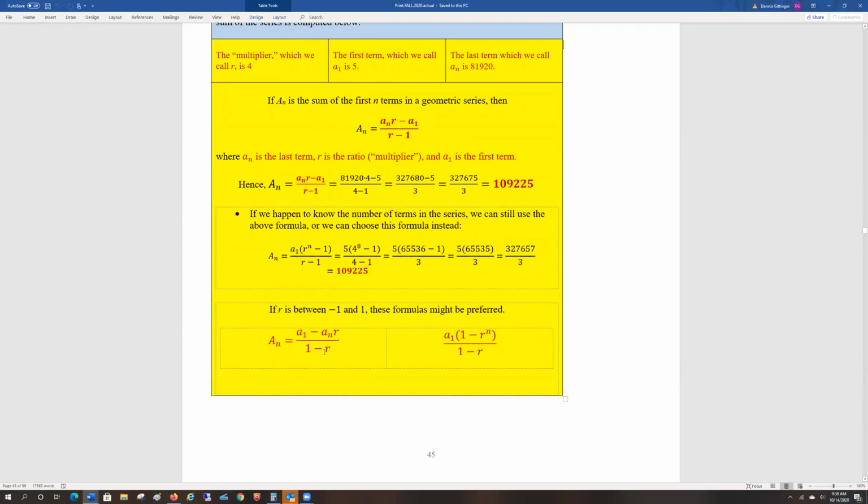It turns out that this allows us to not have so many negative numbers. Again, if r is 1/3, then 1 minus 1/3 is 2/3. At least it's positive. And the other, if you know how many numbers there are, as in this formula, you can switch those two. Or this formula, instead of 4 to the 8th minus 1 and 4 minus 1, you can have 1 minus 4 to the 8th and 1 minus 4. But you wouldn't use this formula in that case. This is really more useful. Both of these are useful in case your r is between -1 and 1.